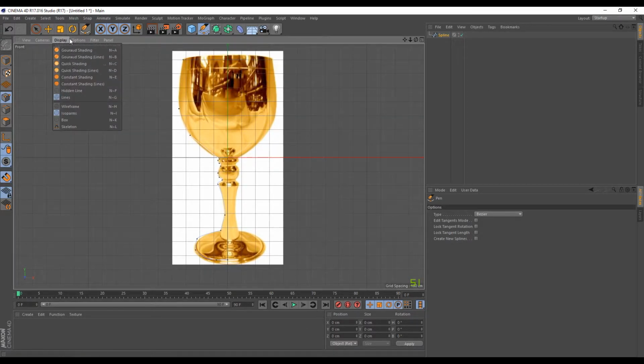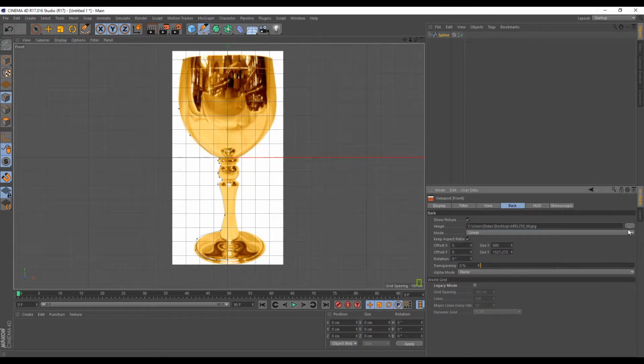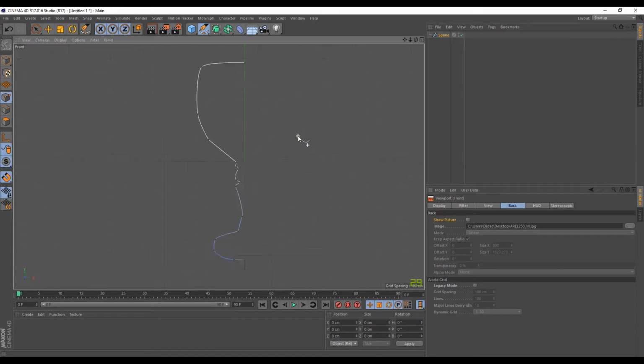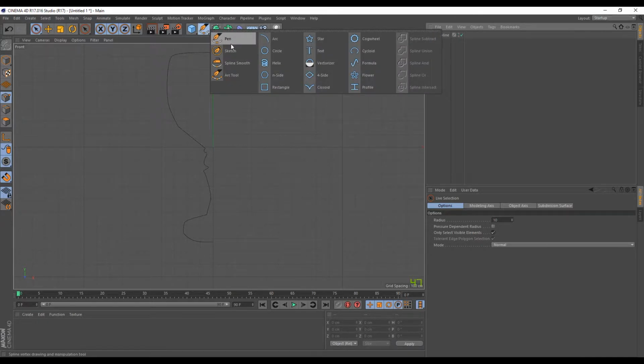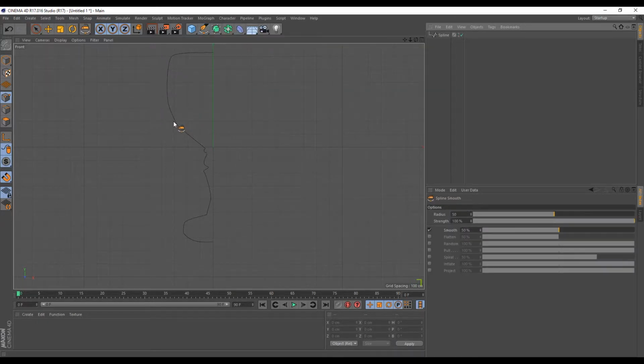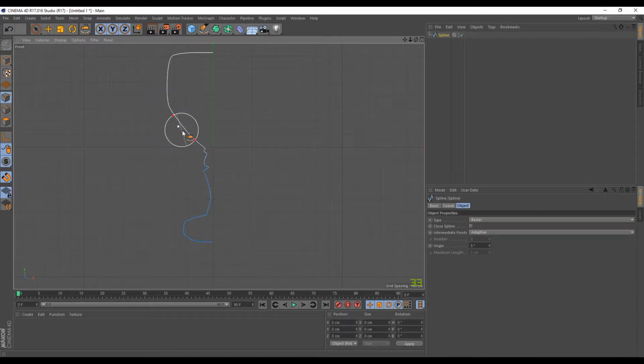Okay, so once we have the shape, we're going to be able to remove the background, okay? So option, configure, and let's take away this background. We can make it so we can see the photo whenever we want, okay? So once we have it ready, I'll change it because I'm not super into it. We can do some more things. For example, with spline smooth, we can smoothen some things like this. Okay, so let's select the spline like this, see? And what we're doing is we're softening the shapes a little bit. All right, check it out, okay?